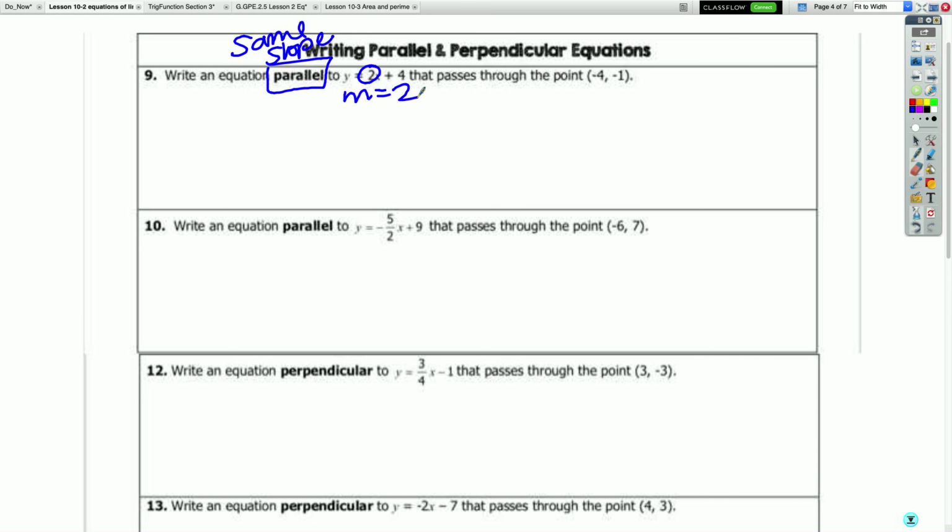So there's my slope. It gives me my point, x1, y1. So if I have a point and a slope, what formula am I going to use? I'm going to use the point-slope formula. So we're going to do y minus, what's my y1? Good, plus 1. And then we're doing my slope, which is 2. And then x minus a negative 4, which is really just plus 4. And then do we know what to do from here? Yes. Distribute and get y by itself. So I'll give you a second to do that.